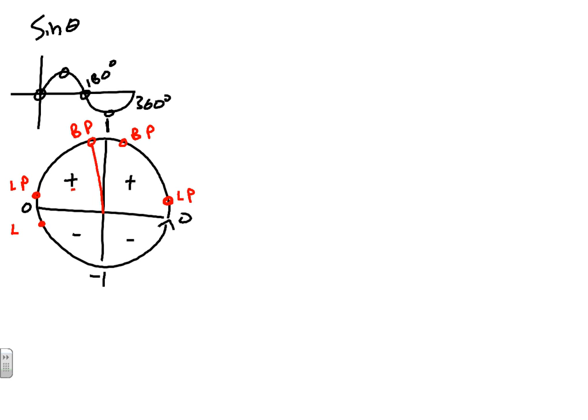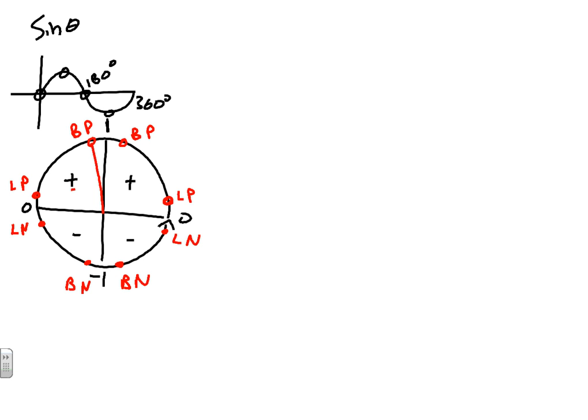I would define this as little and negative. The value's getting bigger, although negative. That's a big negative. Here we're into a negative quadrant, but we're still close to -1. Big and negative. Little and negative.